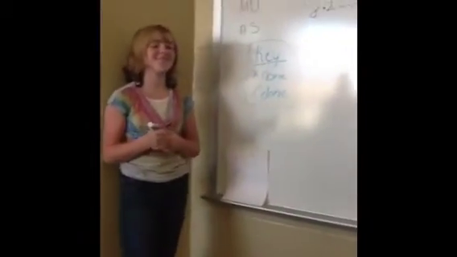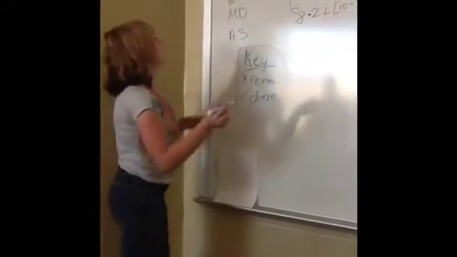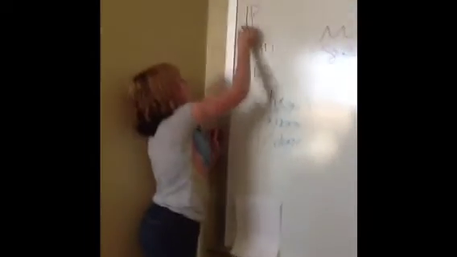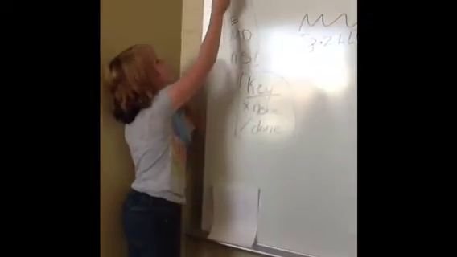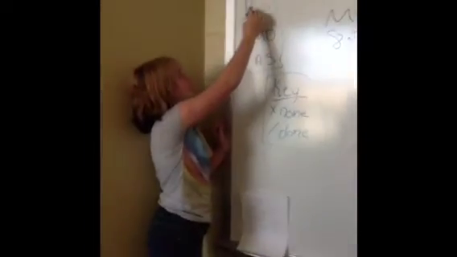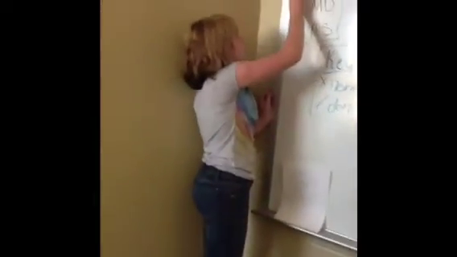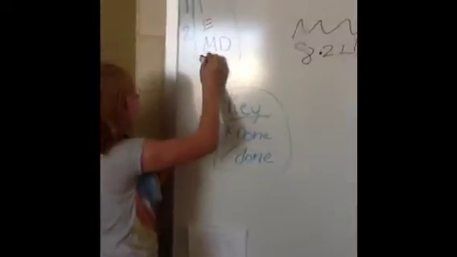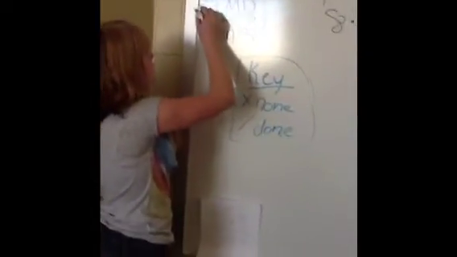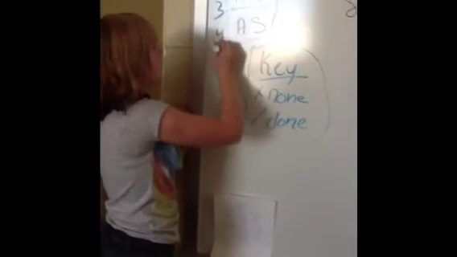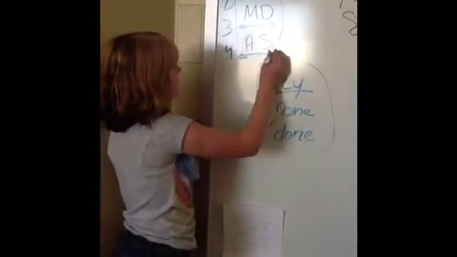Alison Ashlock. Okay, so we're going to start out with figuring out the Please Excuse My Dear Aunt Sally. The P stands for parentheses, so that's the first thing you do, so that'd be number 1. Exponents is number 2. Multiplication and division, you go from left to right, so that'd be 3. And then 4, addition and subtraction from left to right.